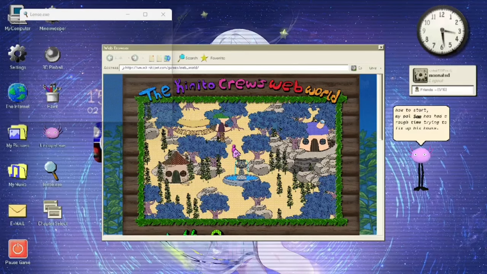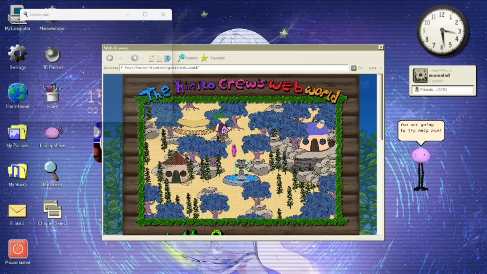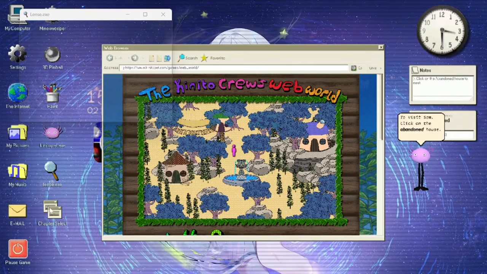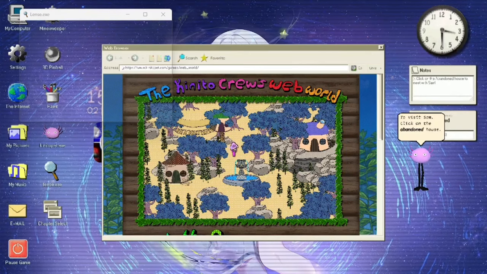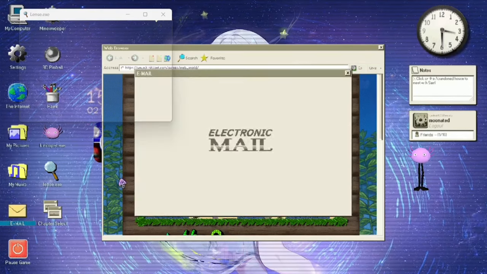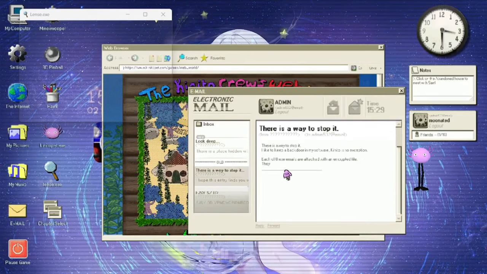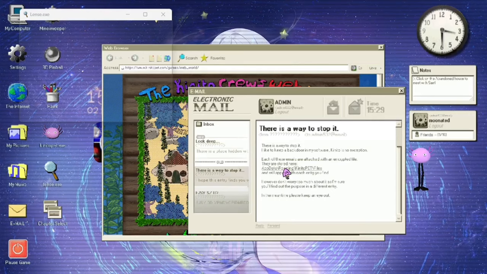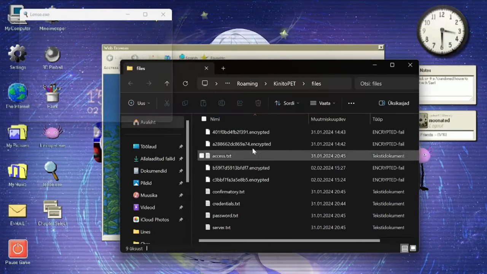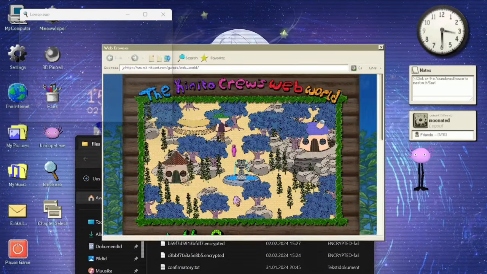Alright, now, the last one, you have to go to the Kinito Web, Crew Web World chapter. And then you will also have to make sure to have this file open. You will need this. So, okay, you should have 4 files now.